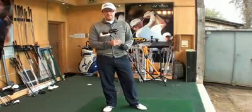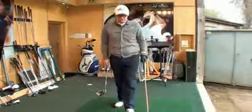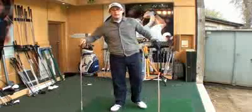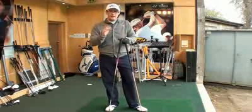Hello, Mark Crossfield here. Today we're going to try the TaylorMade Burner TP, so the Better Players Burner, against a 910 Titleist D3. Got Trackman on, we're going to get some stats, see which one of these drivers performs better or worse, higher or lower. Let's check them out.